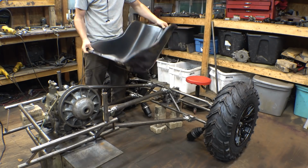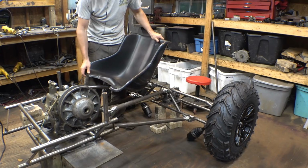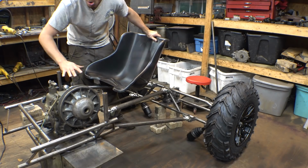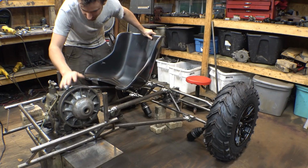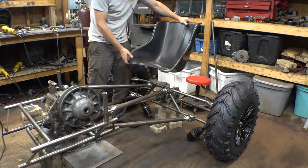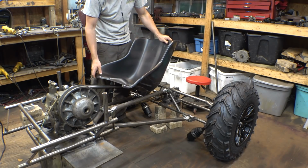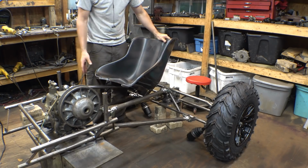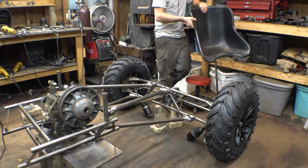Or my other option, and this is what I'm thinking of doing more, is having the seat way up here and then having my legs go over the gearbox, and put just a sheet metal to protect my legs from the CVT. So I'm not really sure what I'm going to do yet. I can't put it in the middle, because then my feet, I don't know how I'm going to do that. So I'm not really sure about that.